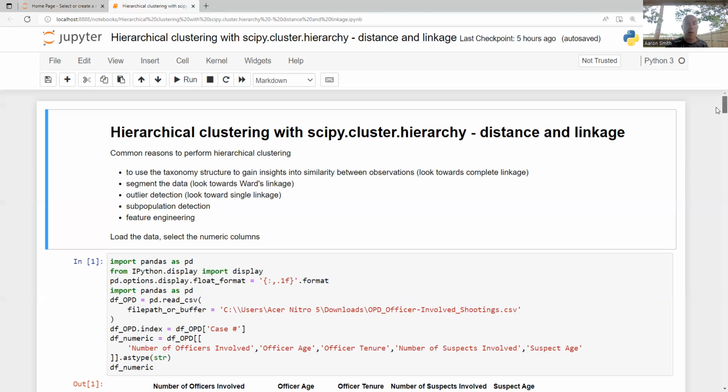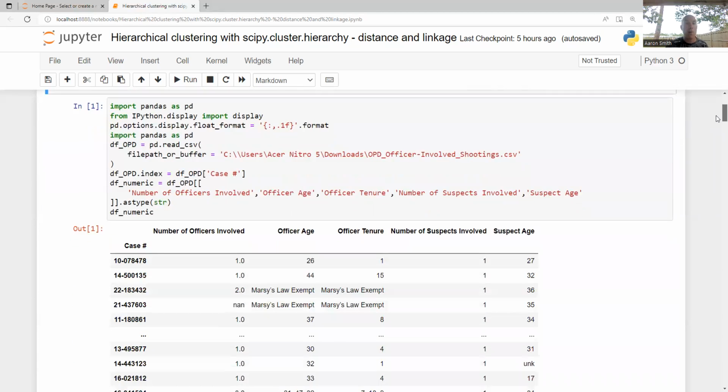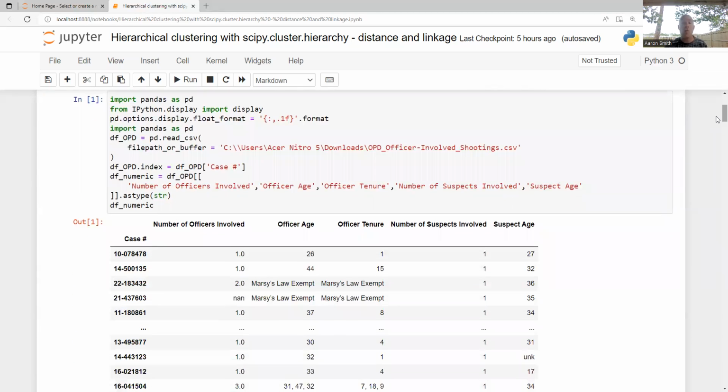All right, so let's go ahead and run through some examples. In my video series, it's all about getting real data and actually executing the code. So everything you see is code that I ran on my machine. Here is some data from the City of Orlando's webpage. This is part of their open data project.